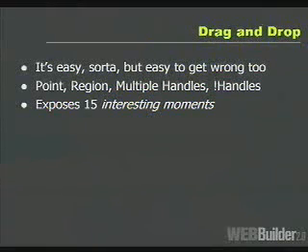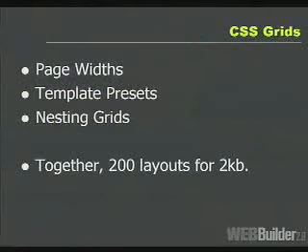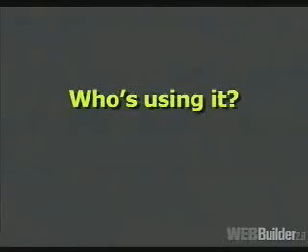We talked about interesting moments earlier, and that's what I wanted to call out about drag and drop. It's easy to start programming a drag and drop implementation, but it's really easy to get it wrong. And so like I said, we've gone through a rigorous design process to come up with what we think are the interesting moments, and exposed all of those. We mentioned the logger and how it talks to Firebug now. We mentioned CSS grids already.